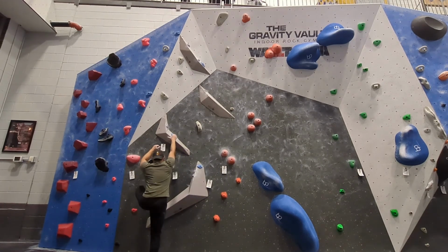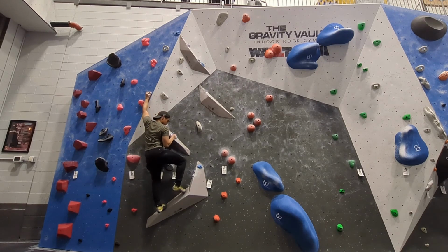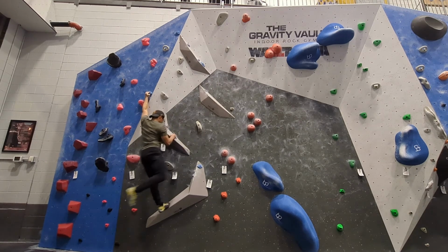Someone told me that the start hold is actually by the tag. I wish the gym marked the starting holds. From this hold, the start is trivial. The first move to the left is easy. I get my right foot up and try to rock over it, but it doesn't feel great.